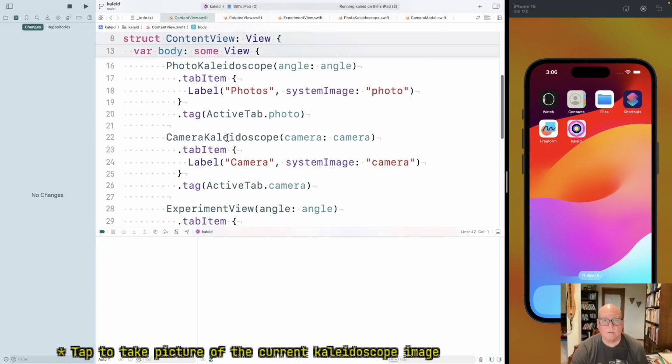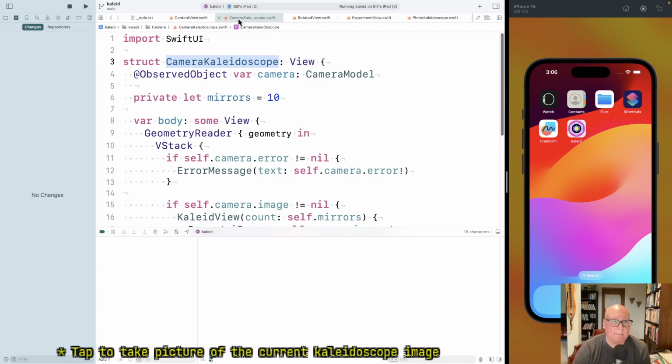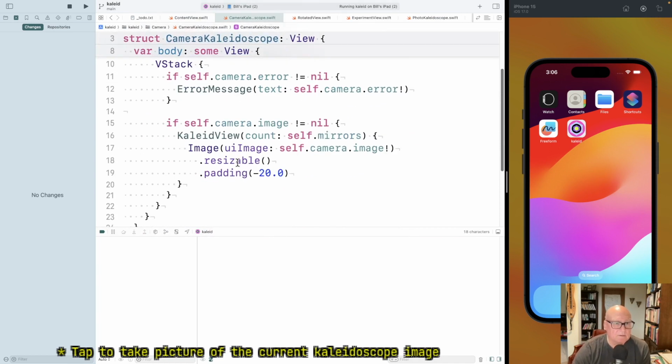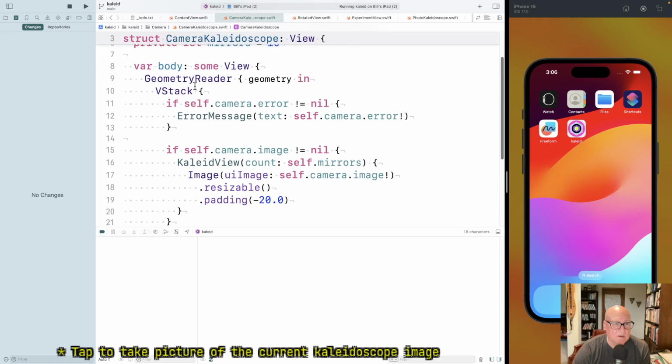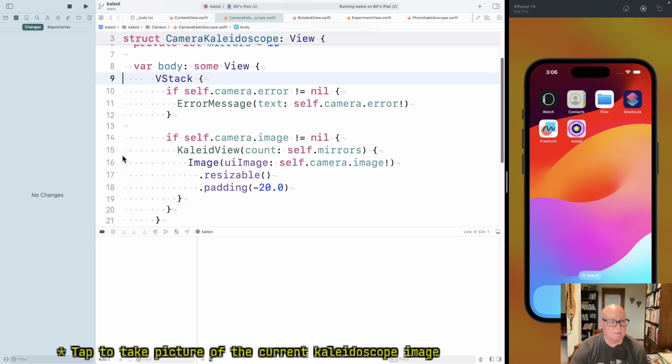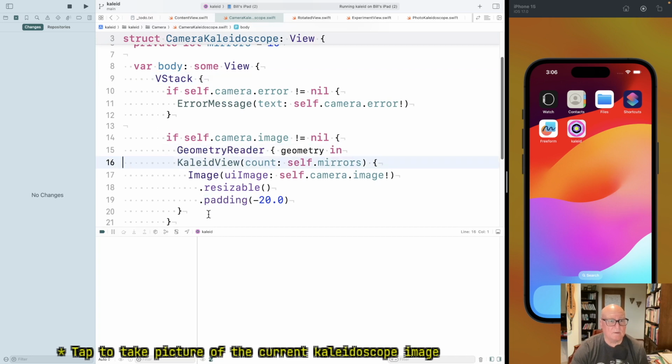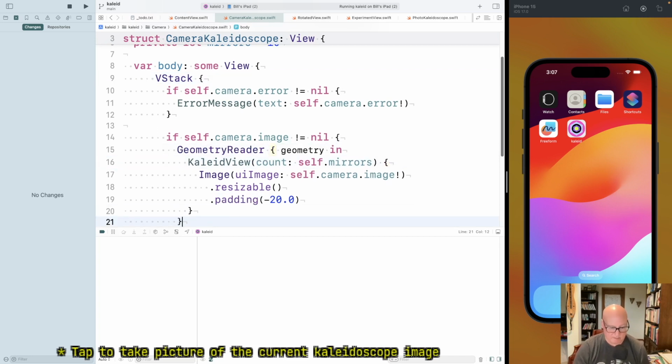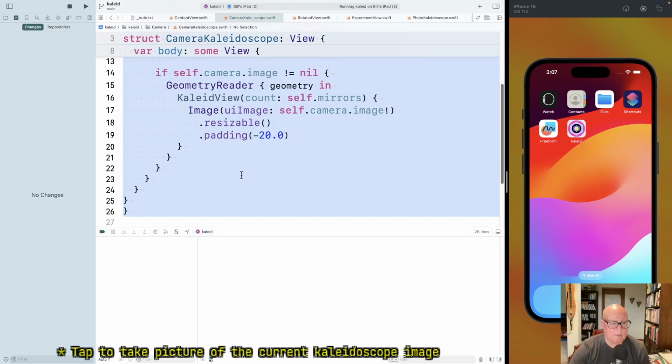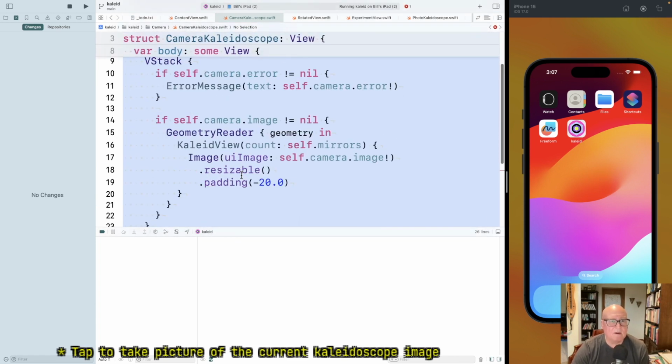Camera kaleidoscope. Okay, so this one, well, we've done the same thing. We put the view, I mean, really this geometry reader is irrelevant to this one, so let's move it inside. And that. Okay, I've done something wrong.